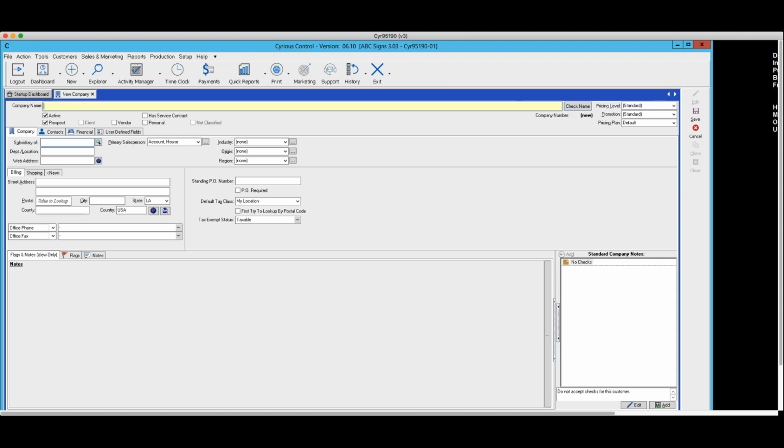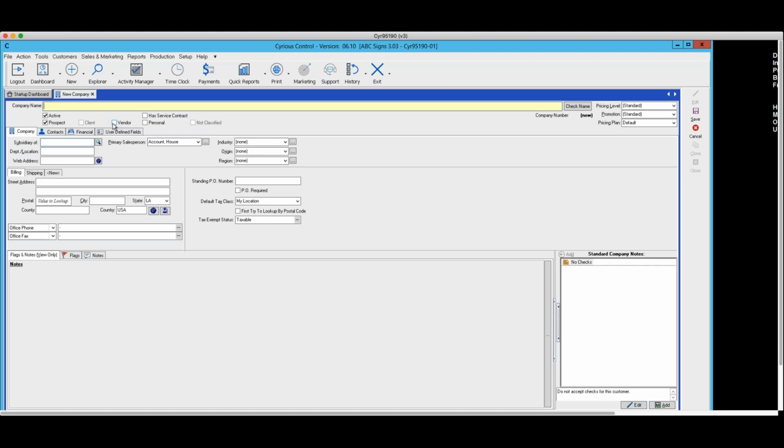Now, just commenting on some of these check marks here that you see, the active, the prospect, the client, the vendor, etc. The ones that are the most important that I'm going to comment on are the active and prospect. Then I'll just allude real quickly to vendor.